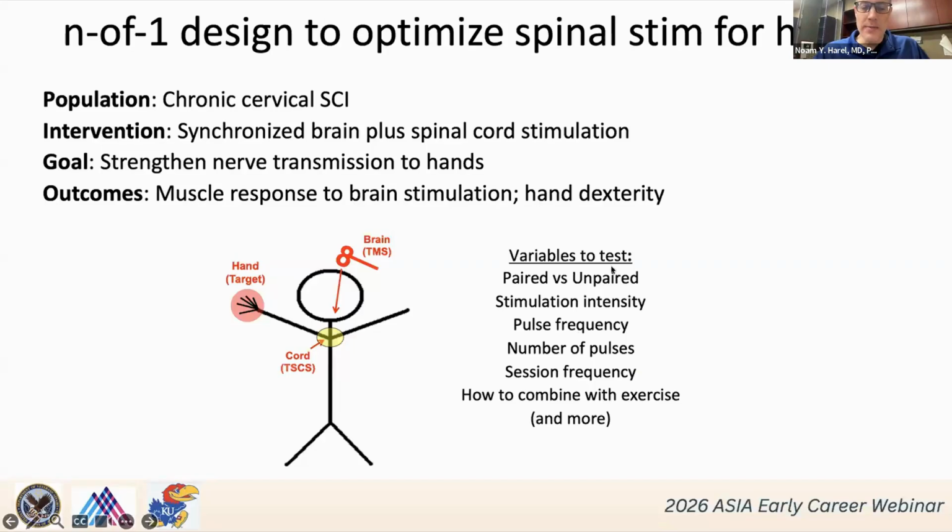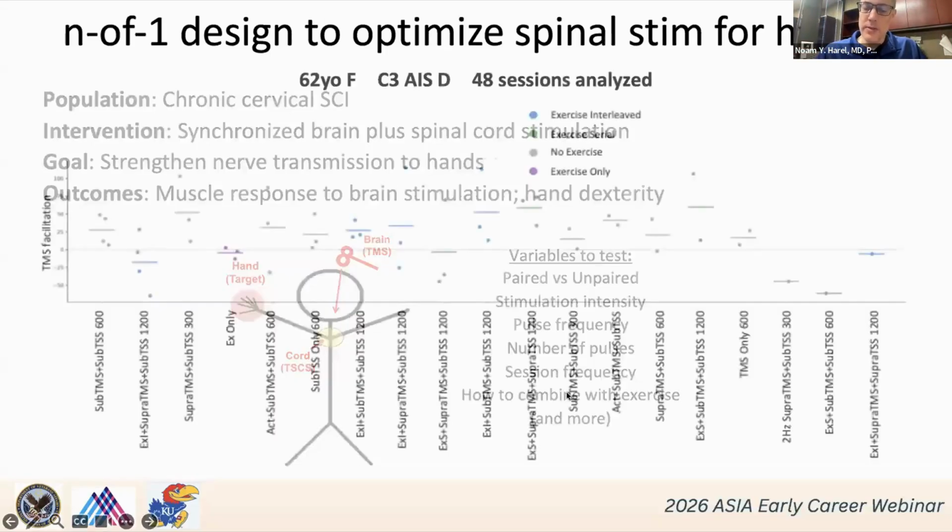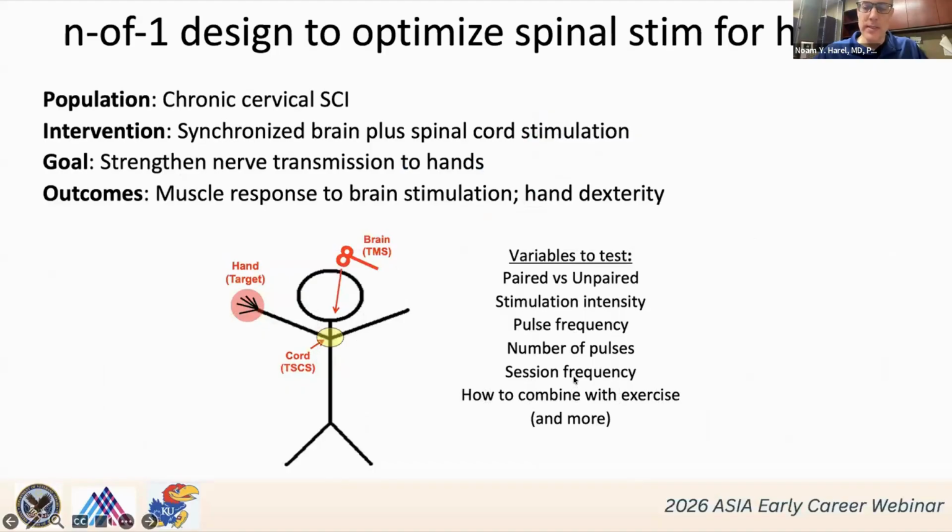I'm sure many of you out there are used to 30 hertz as a frequency of spinal cord stimulation. There have been studies looking at a range of frequencies, and some earlier studies found anywhere between 15 and 60 hertz might be a sweet spot. But since then, as far as I can see, everyone just sticks with 30 hertz because it's a field standard, but that's a little bit arbitrary. So we want to tweak things a little more within each person.